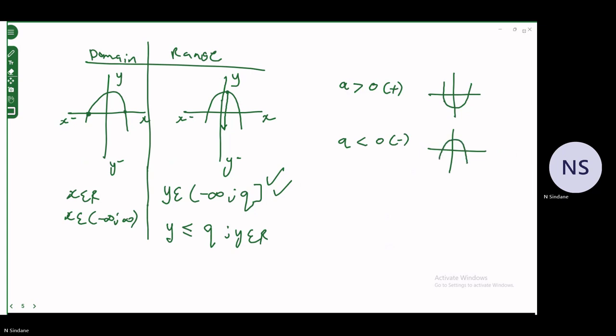So I'm telling you this simply because when you start drawing the graphs, be aware of that. When you're calculating the value of a, if they gave you a graph already, you'll be able to conclude whether your value of a is correct or not, looking at the shape of the graph. If your graph is a smiley face and you get a negative, you'll very much be aware that there's a mistake with the solution. So you'll go back and fix the solution until you get the positive value for the smiley face, right? Then that is it for parabolas.